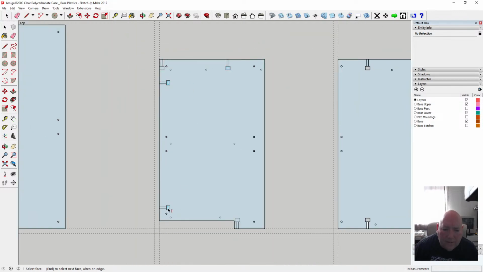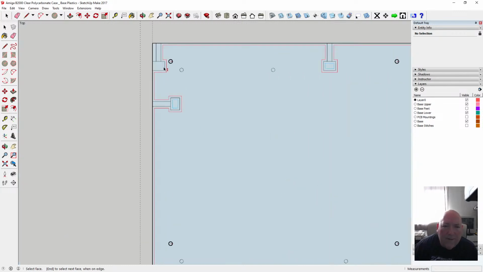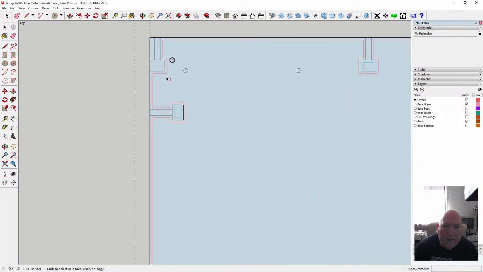We need that one and that one. Now that one is going to be cut as it gets cut round. Yeah, I think. Or no, let's just do it.